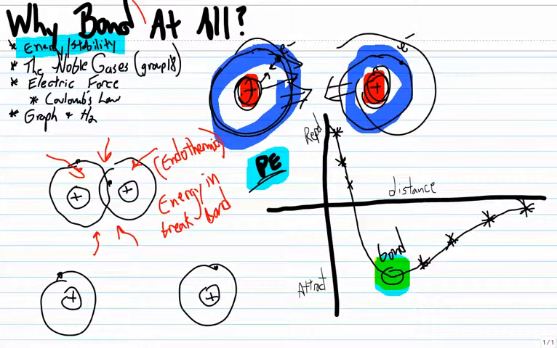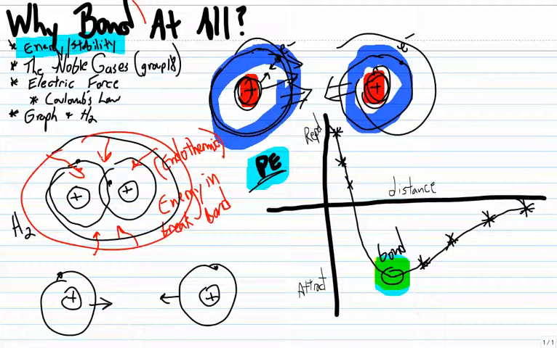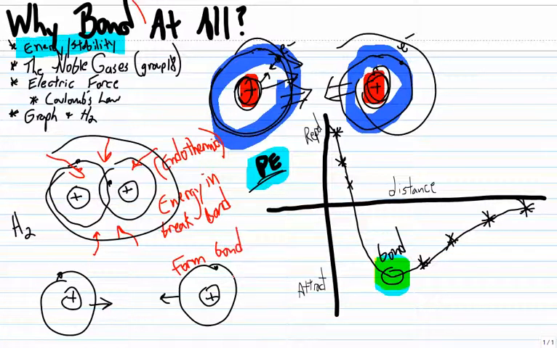So if I let them go, they're going to feel some attraction for each other, and they're going to come back together. And when they come back together to form this molecule again, it's called H2, by the way. It's one of the diatomics. That's a hydrogen molecule. You already knew that. Anyway, when they come back together, what's going to happen? Well, think about it. The energy that I put in to tear them apart, those atoms still have that energy. So when these atoms do get together, you're going to form a bond, and energy is going to come out. And that is called exothermic.